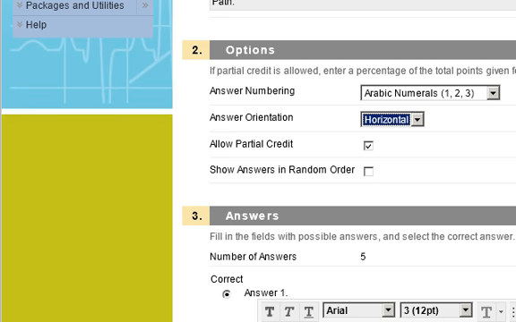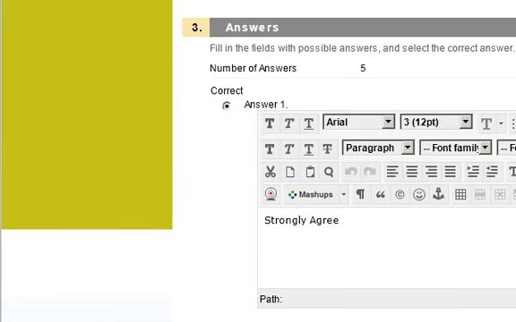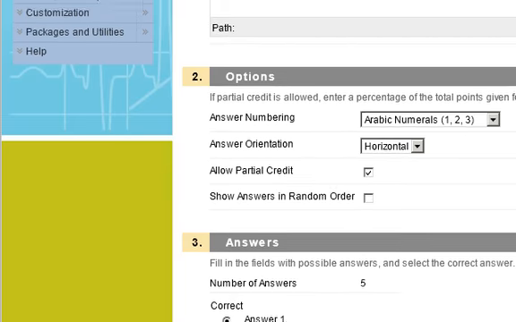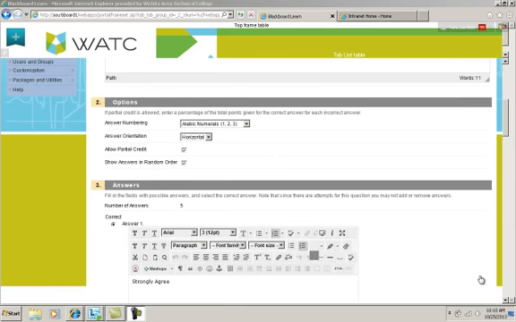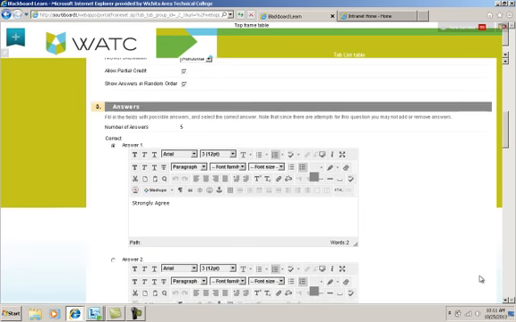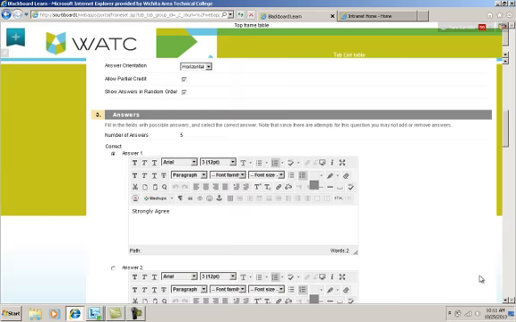And you also have the option, right here, of showing the answers in random order. I would suggest doing that, and I'm going to go ahead and check that simply because that will help with cheating possibilities.